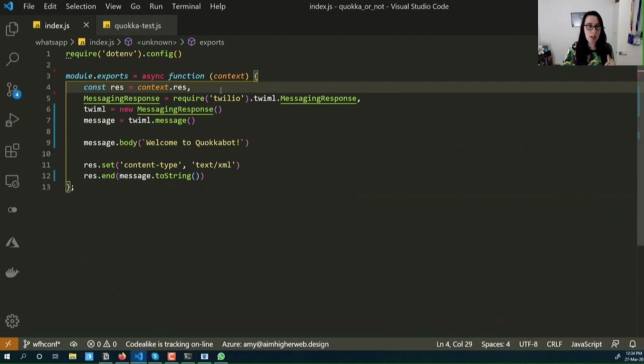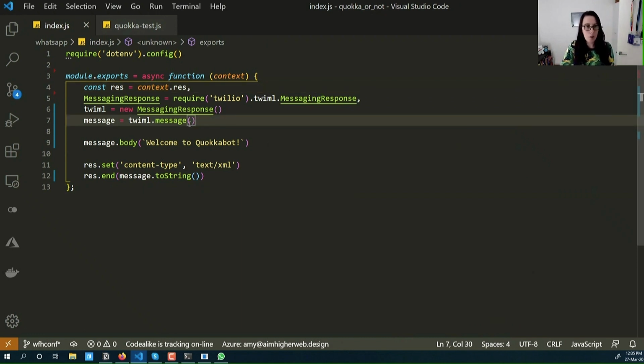I'm taking the request that it gets when it gets triggered. I'm requiring the Twilio client, and I'm using what's called TwiML, which is the Twilio markup language. And I'm using their message response function, which is a really easy way to get a message and then send a response to the person who sent that message without having to get their details or save numbers and stuff like that.